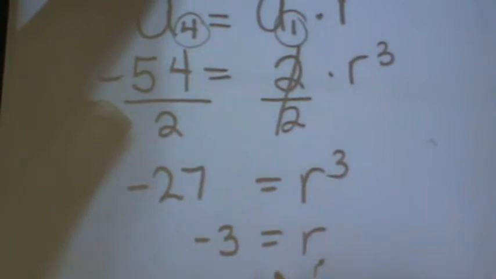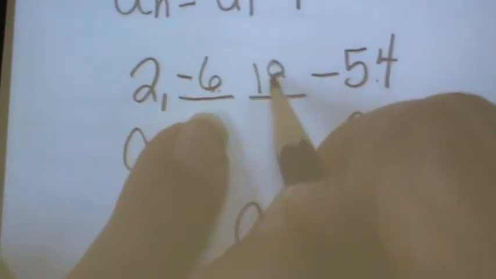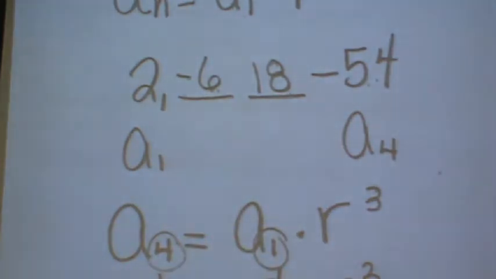So, what would this be? What would the next term be? So you'd have to multiply this by -3, what do you get? Multiply this by -3, what do you get? Multiply this by -3, what do you get? It's weird. I don't like how it flips between positives and negatives. Makes me laugh.